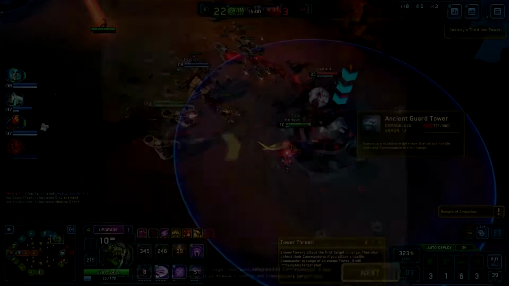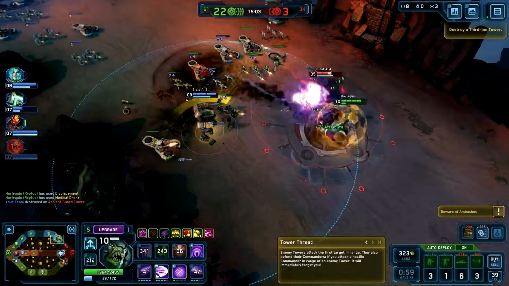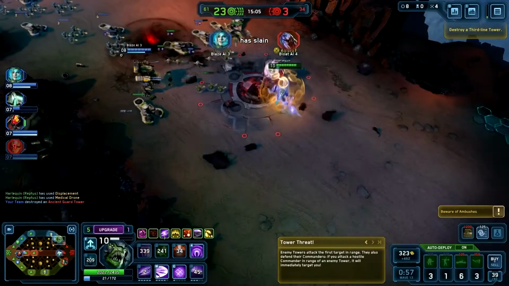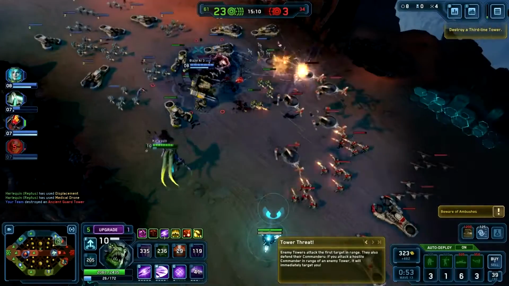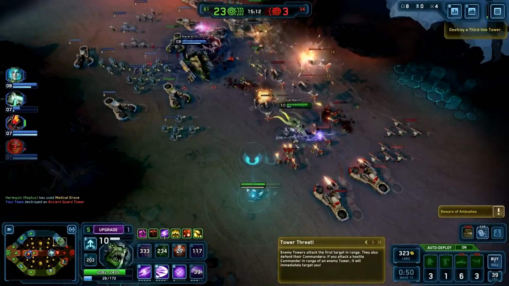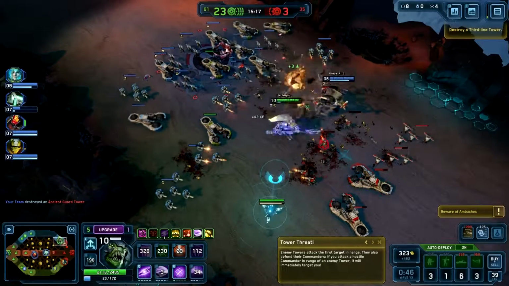Enemy towers. Yeah. Almost down. Enemy top guard tower destroyed. Got him. Enemy down. Got him. I am the tip of the spear. Hold on. He's the tip of the spear. I don't know if you got that, but he is.